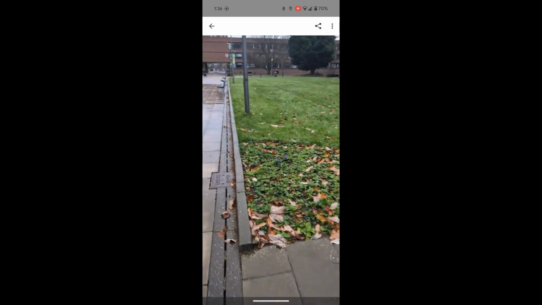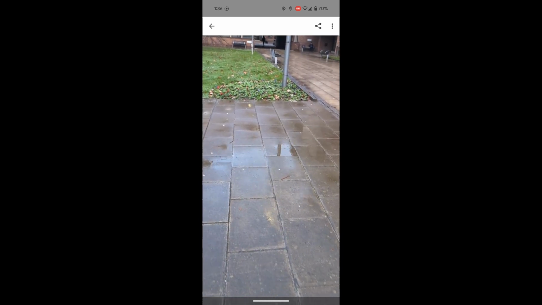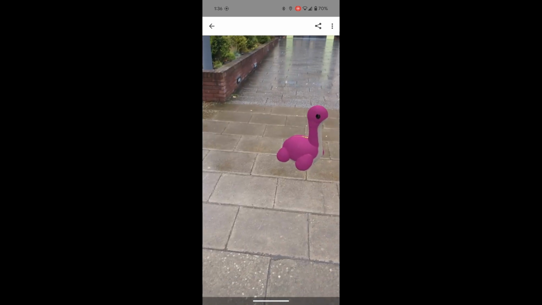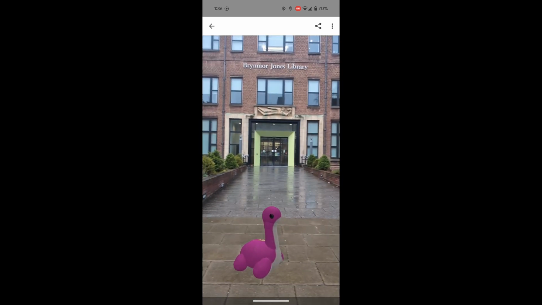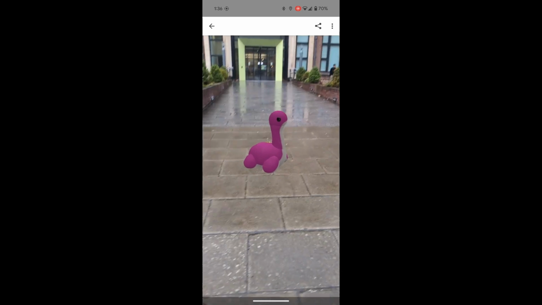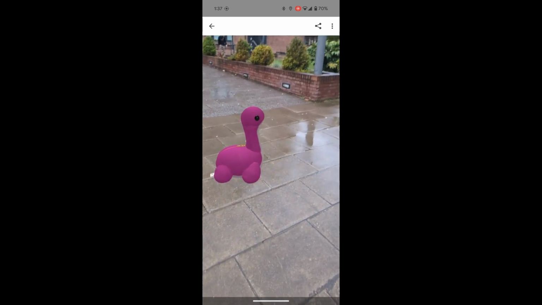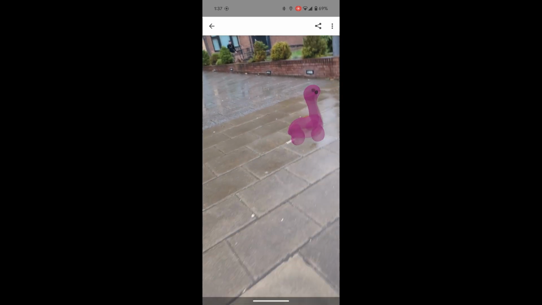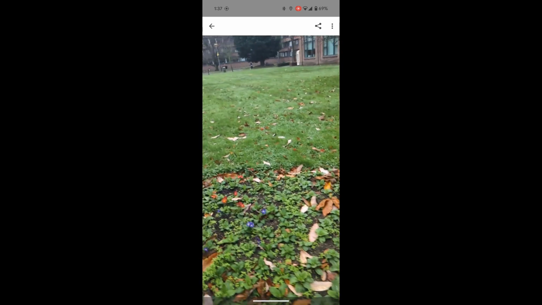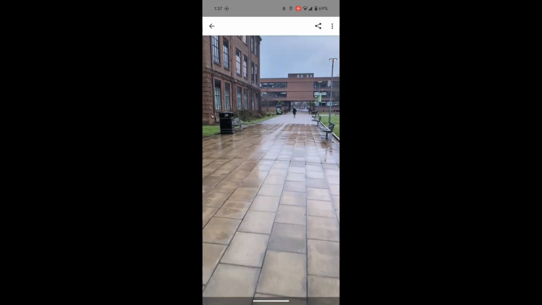Within some of the larger areas, the distance is much larger, and within some areas where it's more confined and there is less area for the Nessie to be placed, it is slightly smaller. The main wider areas are near Canham Turner and the Students' Union because they're placed in a wide open area, so the wider area helps the user locate these models. To also help with this, it's also where I added in the audio trigger. This just helps again and reiterates where the Nessie is placed and helps the user find them.